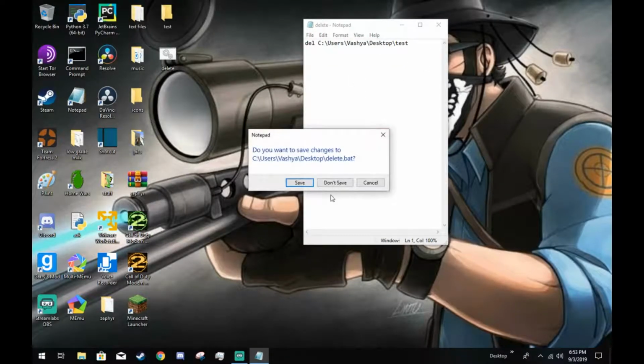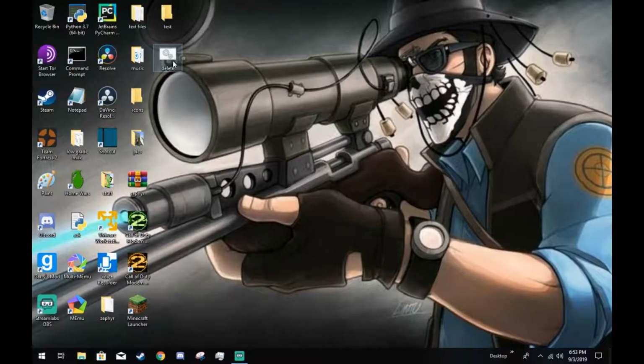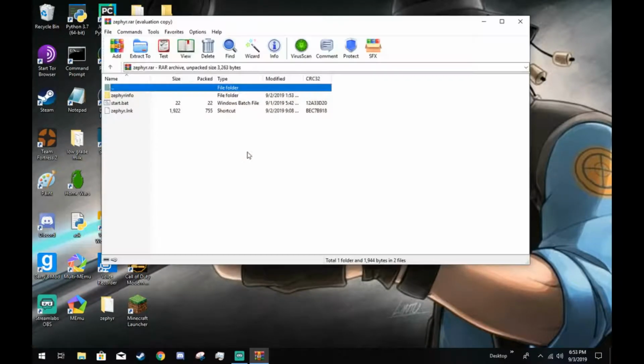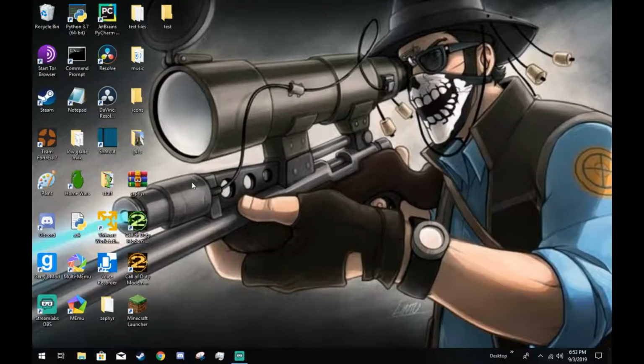Now about the Zephyr thing, don't save. I don't actually need this, so I'm just gonna put it over here for now. About this, I was going to explain something. I created this, actually. It's a full payload file. And it's something really creative I made. It deletes the program files and actually displays messages. I'm planning on releasing it to anyone who wants to do one of those Windows destruction videos, like Vinesauce Joel and other people that I don't know the name of.